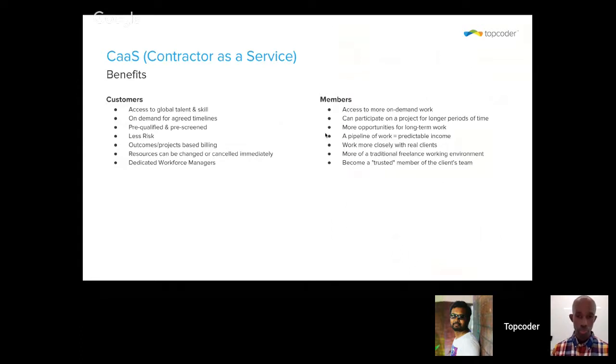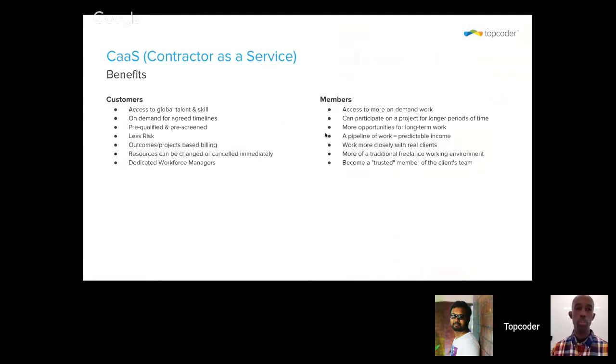But what they do gain is on-demand talent for agreed timelines. So we can set things beyond what a traditional challenge would be. We could set a designer working on a project for 3 weeks or 2 months, depending on the project. So it allows us a lot more flexibility in how we set up a project.